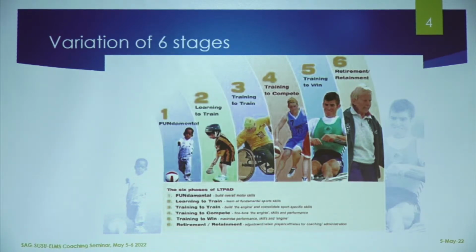In fact, there was a question a while ago. I downloaded this particular picture from the net and was trying to track it back. The interesting part is that it looks like Paralympic sports or something, and I keep getting questions from Paralympic coaches: if this is the model for able-bodied athletes, what would be the suggestion for Paralympics? Honestly, I tried a bit, not much though, of digging into it, but I will keep doing it. It may not be a coincidence that out of 6, 1 and another one are from para. I tracked it back to the original reference, but surprisingly it was not from a Paralympic site. But possibly it could and should be from there.